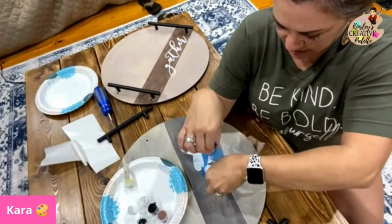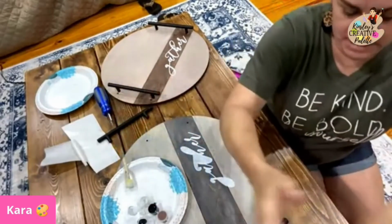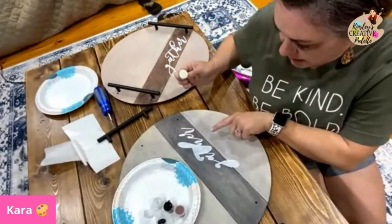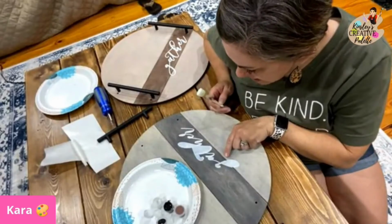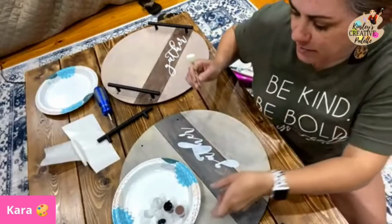Lift from this side. Oh, I ripped my paper, but that's okay. All right, so I don't want to mess with that anymore right now, because what we're going to need to do is we're going to need to let this dry, and then we're going to get a needle or something and very gently get all those extra pieces up.